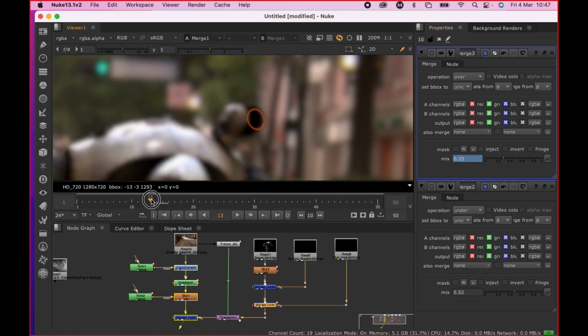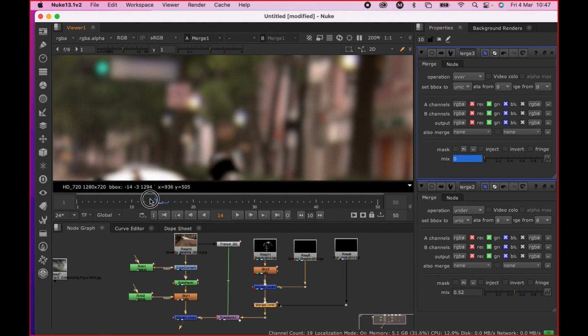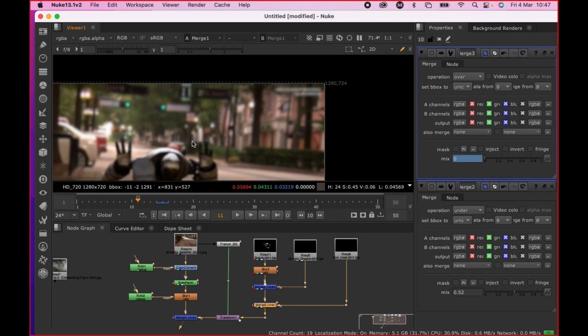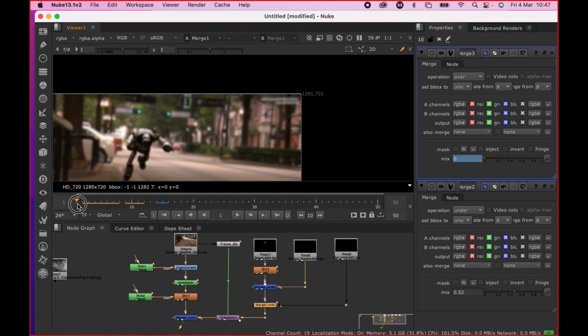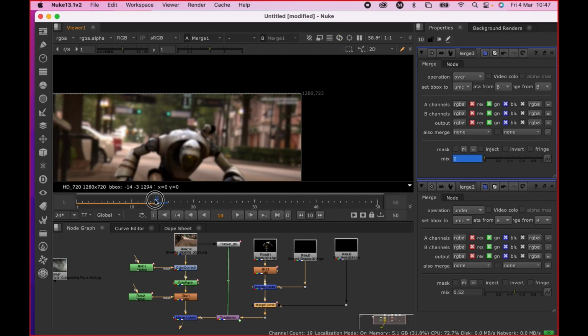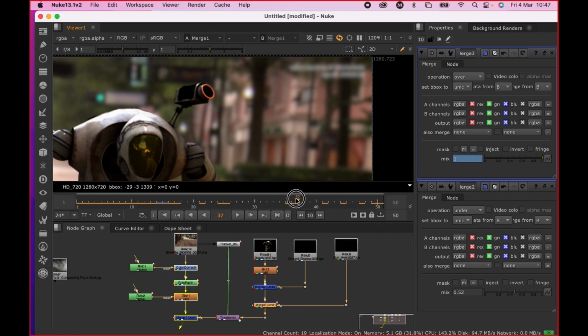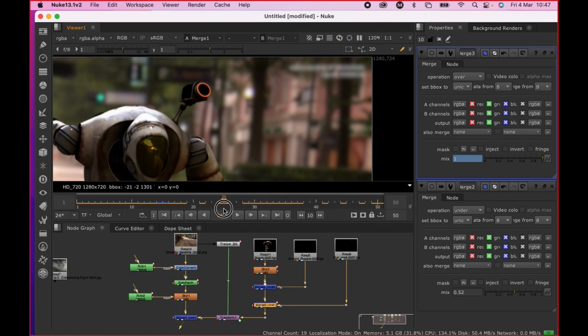I think that will work for me. Oh, that's still light. There you go, and that comes in. And there we go. See that? So we don't see that light throughout frames 1 to 15, and then it just comes in right when the shot starts. And then we're happy with that. Making sense?